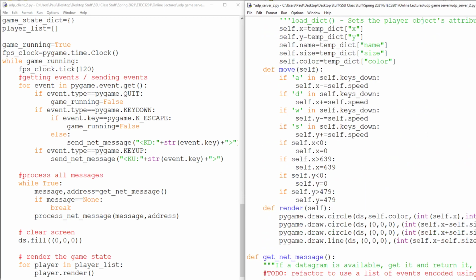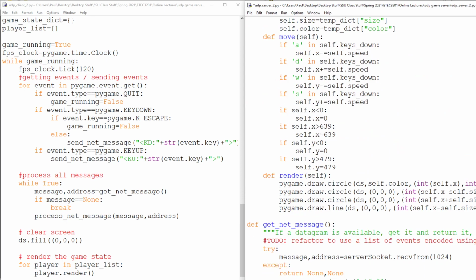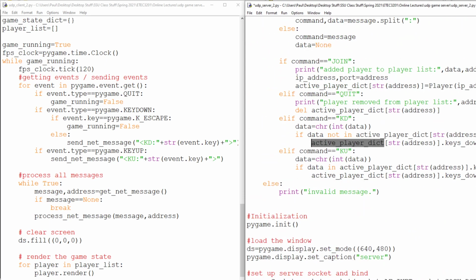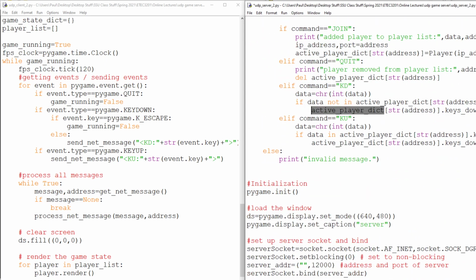And if I were doing this, I would add an update timestamp method here, and I'd probably also add a check timestamp here that returns false if the time has expired or they've timed out. And if that's the case, remove them from the active player dictionary because they're gone now.